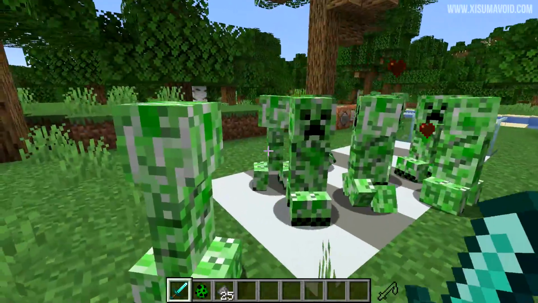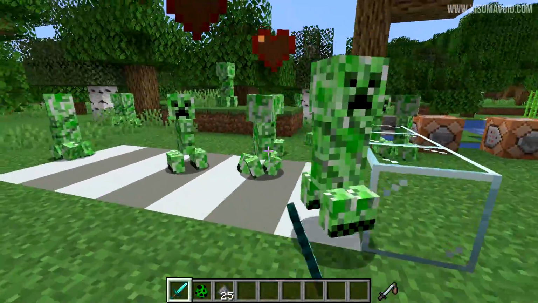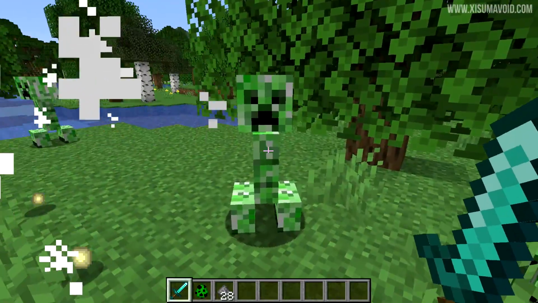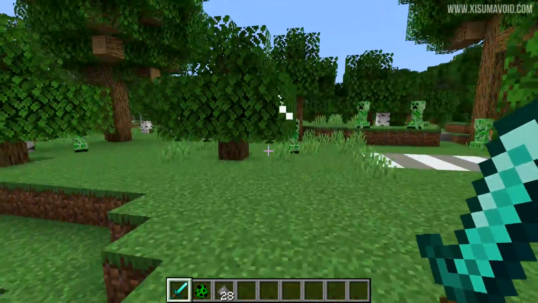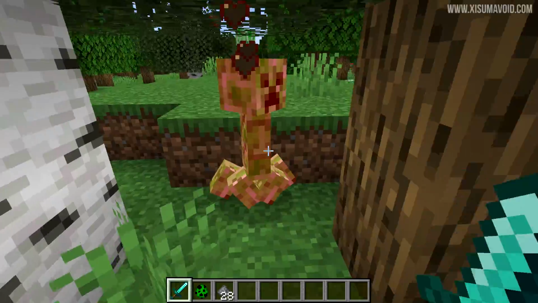Alternatively, I can spam click to my heart's desire and it will just continuously attack when the attack meter has fully recharged. And if it's not clear, it's always going to deal that full amount of damage. So I can spam click, I can hold it down, or I can time my attacks, and each strike of the sword will do the same amount of damage to the mob.